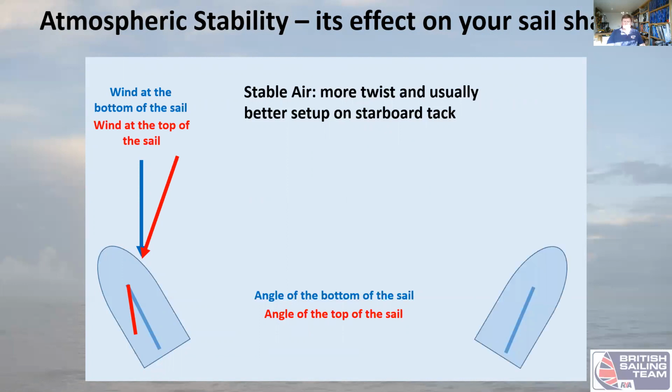But however, as soon as you tack across when you're on port tack, the wind is still the same, but your actual sail trim is nowhere near as efficient, because you can't get the twist going the other way. You can't twist to windward. So that means that what you may well find is that in very stable air, your starboard tack setup will be a whole lot more efficient than your port tack setup.